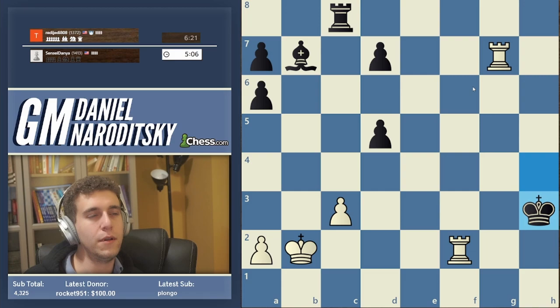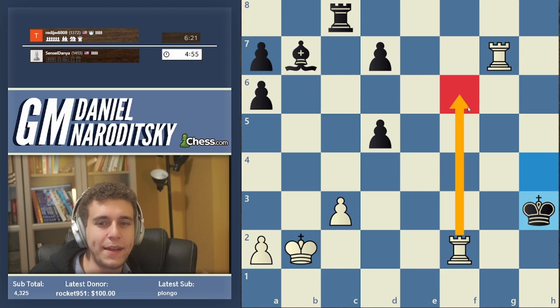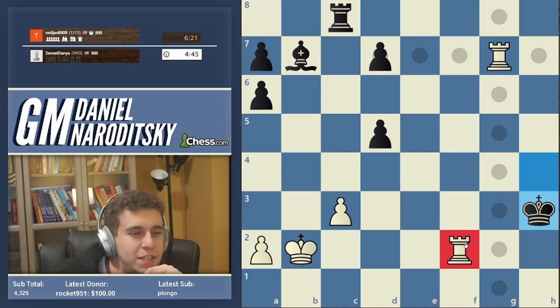Okay. What to do now? Now we need to continue overextending black's forces. Rook f6? Not quite. Not rook f6. Well, let me think about this for a second. Rook f6, there's rook c6. I'm going to play a very tricky move. Check.